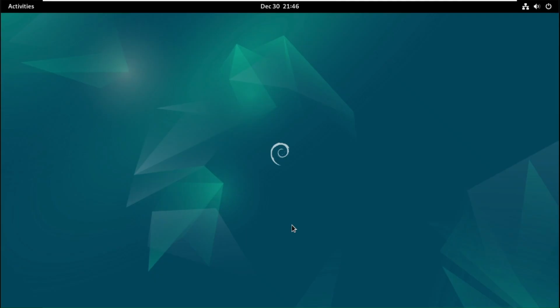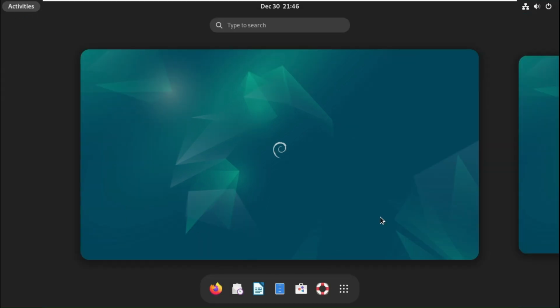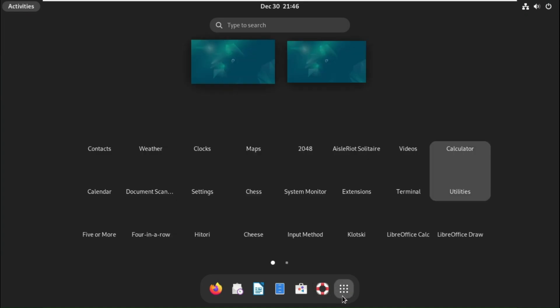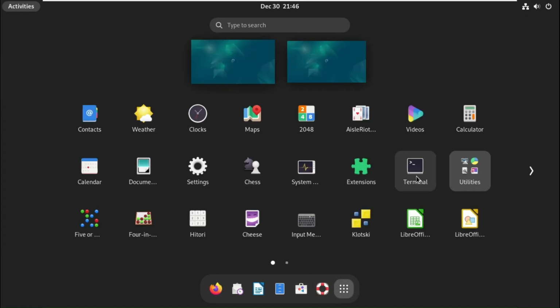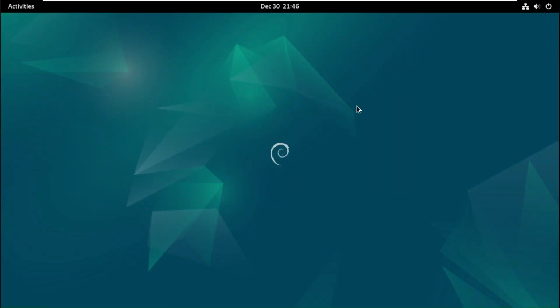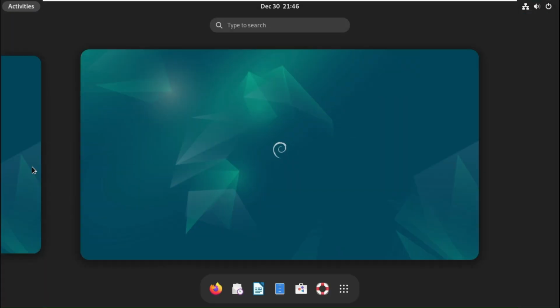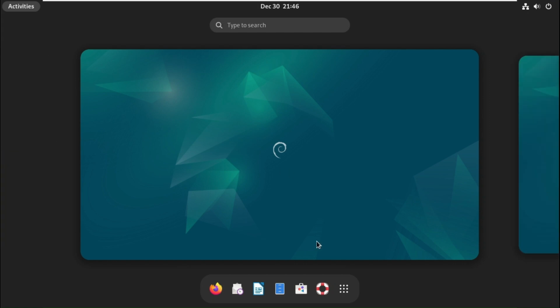Now I'll start using. So we can start using this here, and we can use the terminal. Okay, now next we will try to install the Koha library system on Debian 12.